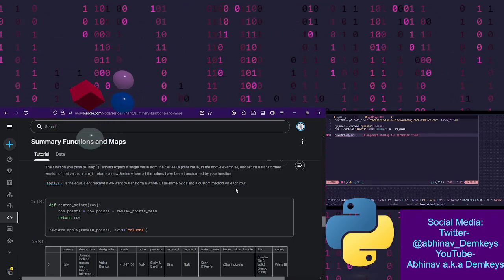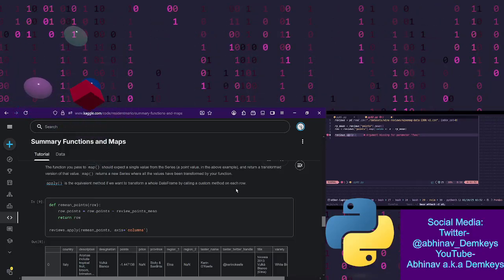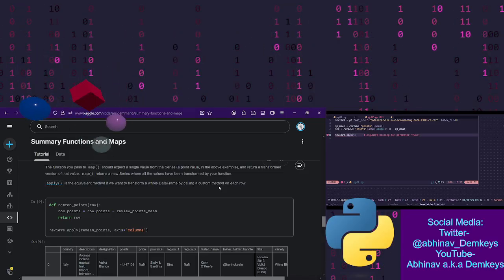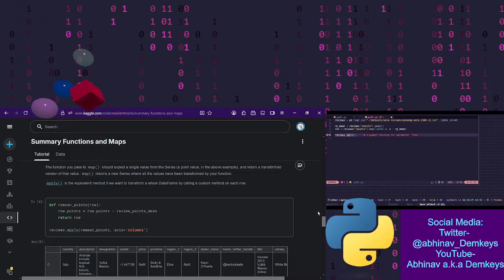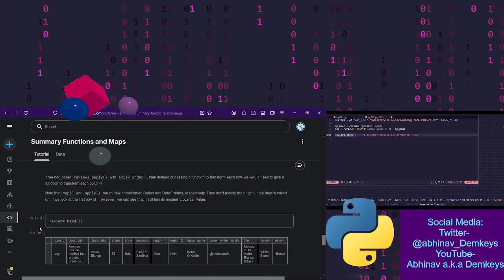Okay, cool. Let's see what kind of transformation it is. Wait, let's continue reading this. I was about to say let's continue with the exercise, but let's see what this is saying.